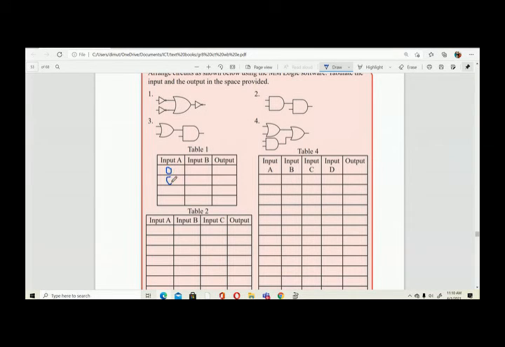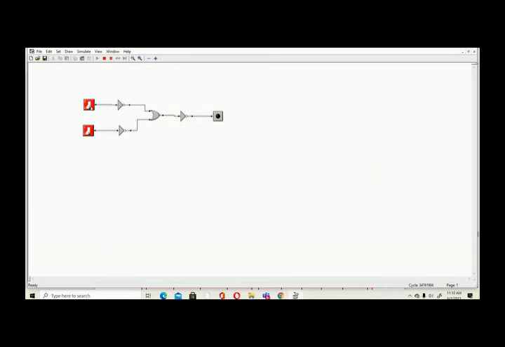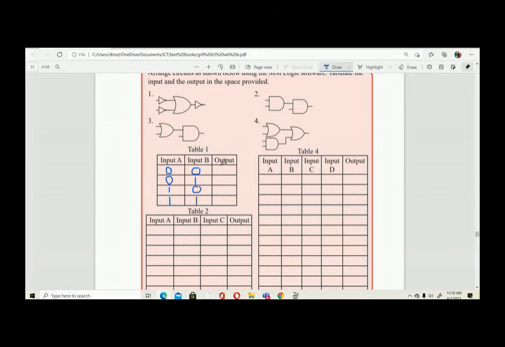So here you can write 0, 0, 1, 1 and 0, 1, 0, 1. We have switched them off, so if you have 2 zeros, what is the output? 0. Then we will write 0 here.